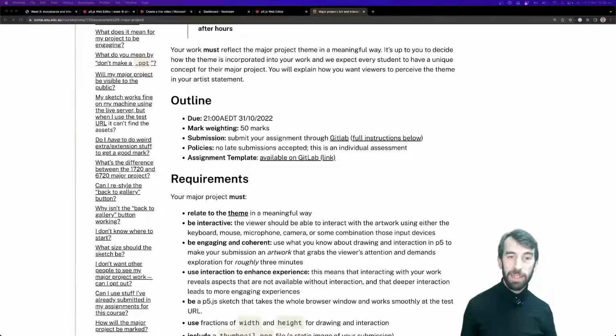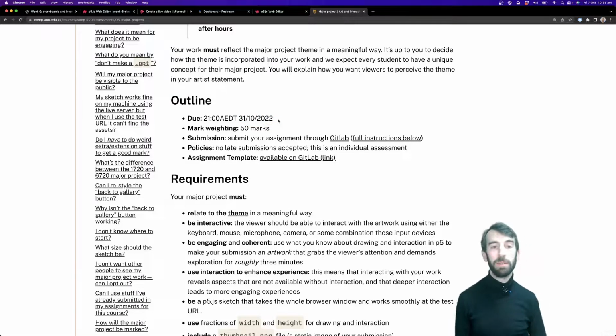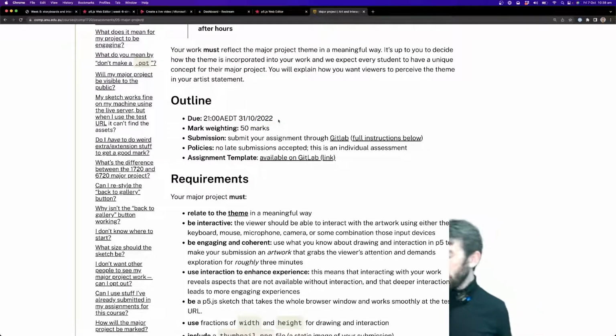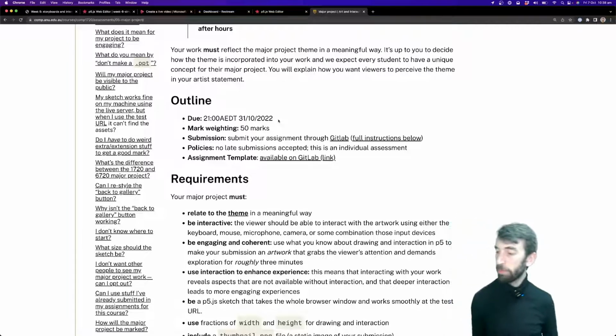The due date being 2100 AEDT on 31st of October 2022, which I believe is the Monday after, let's check that, Monday after week 12.